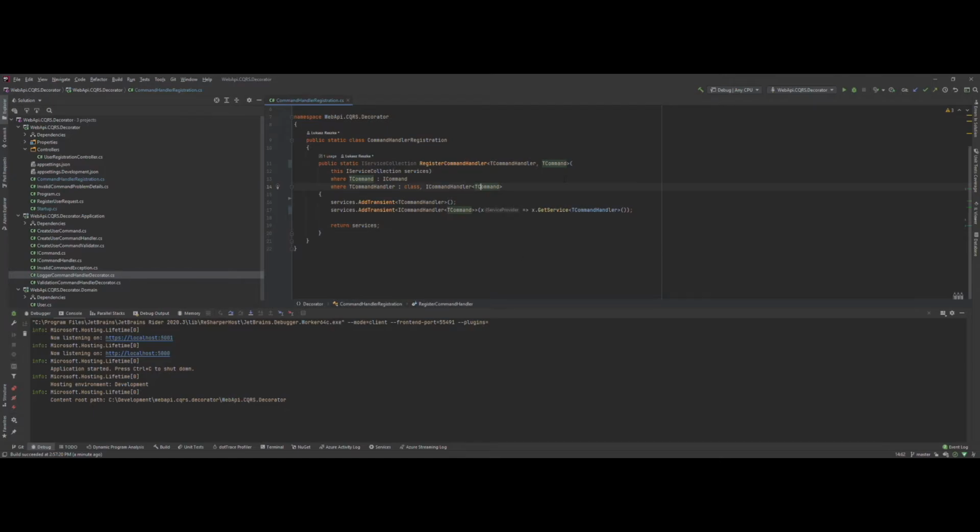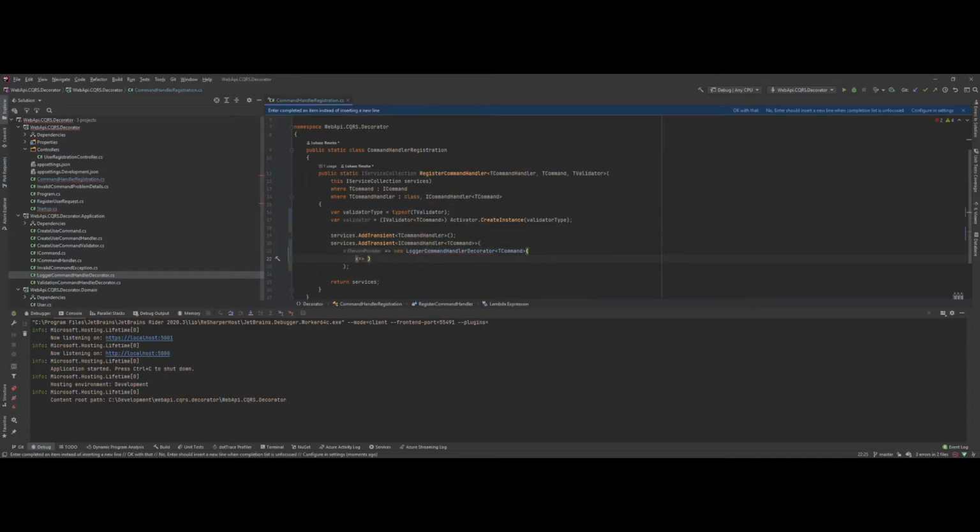So we'll do our registration with the default dependency injection of ASP.NET Core. First we'll need to pass some information about the validator in order to be able to validate, so we need the validator type. Let's name it validator type, and then, got this.